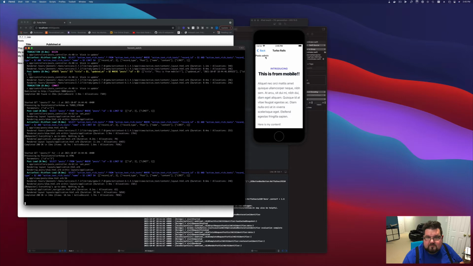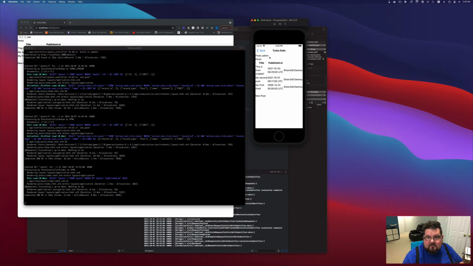Okay, so that's working. If I go to the admin and I click on destroy though, I get nothing. So this is happening because we don't by default.